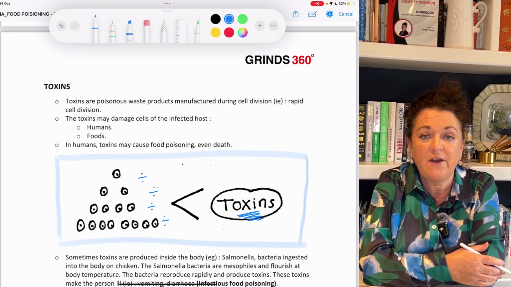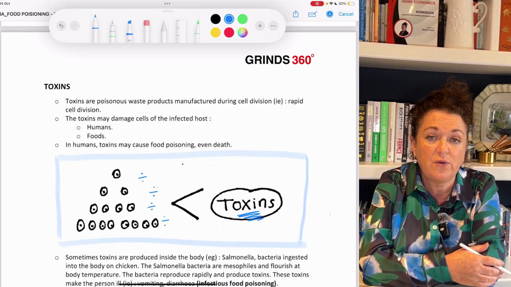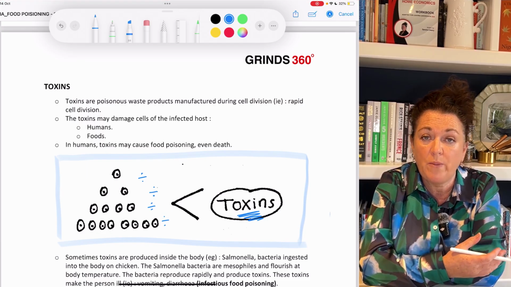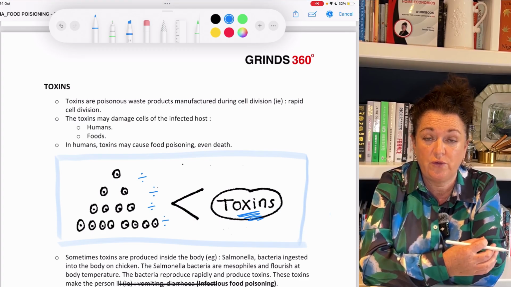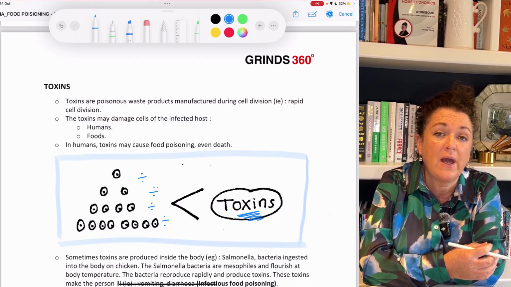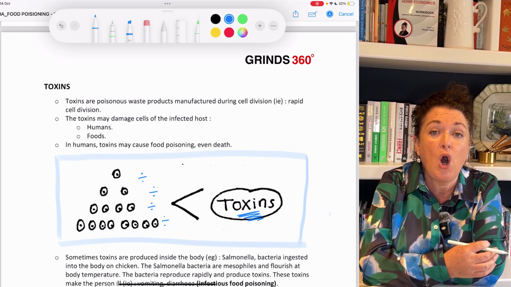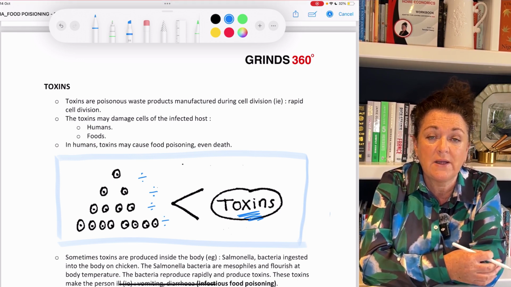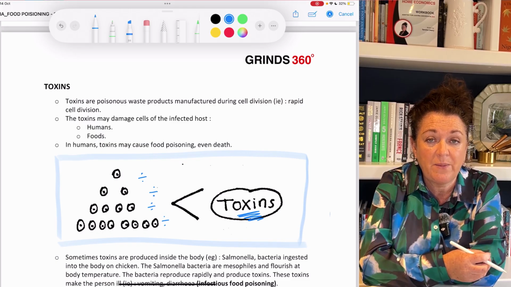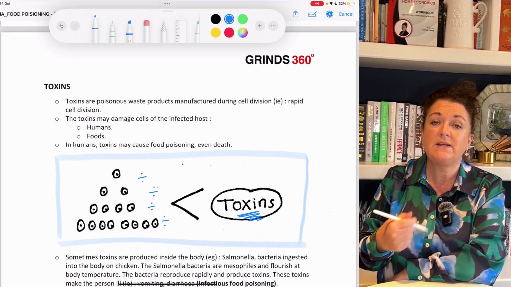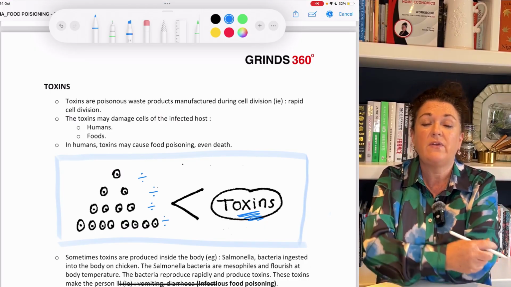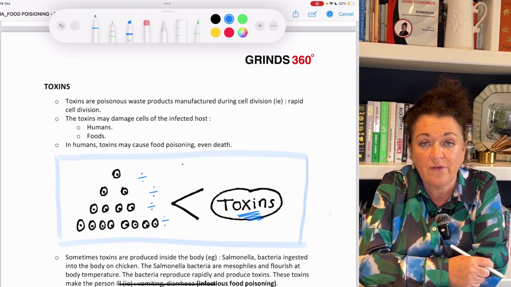Now, these toxins can affect humans and the food that we eat. For example, the toxins can be produced in raw meat or raw fish, and then we ingest the raw food, or we ingest undercooked food. When I say we ingest raw food, maybe we're having carpaccio of tuna or carpaccio of beef or steak tartare, or maybe you're eating a homemade mayonnaise with raw eggs, and you ingest the bacteria into the body, and the cell division can take place inside the body once every 20 minutes, and then these toxins are produced and they cause the symptoms of food poisoning.